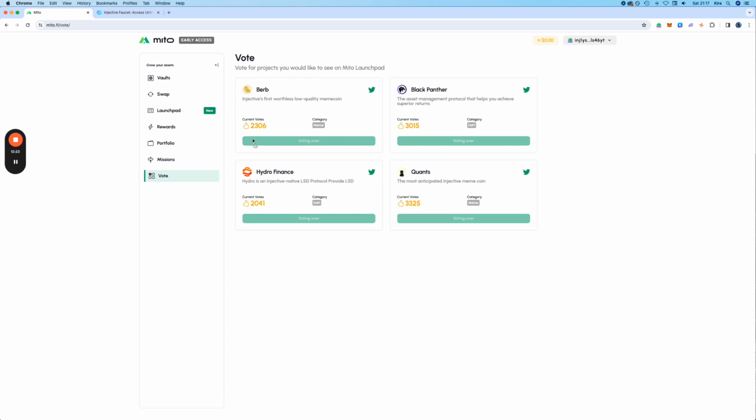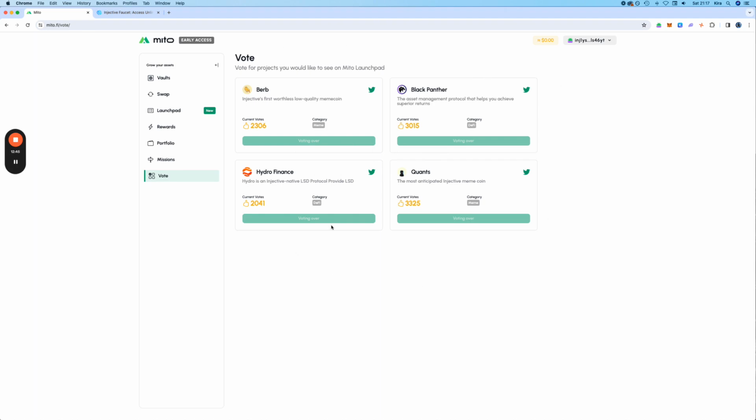So we have Burp, the OG meme on Injective, and then Black Panther, Mito Finance, and Quants, which is from the Premier Ninjas. So also OGs in the NFT space. And yeah, basically you just clicked on voting and your vote would be done.